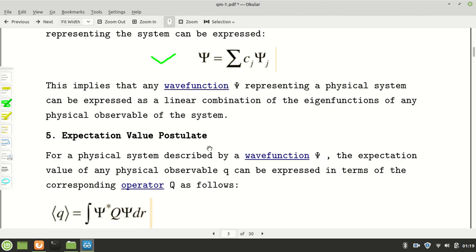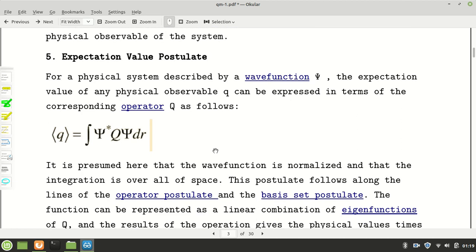The fifth postulate is the expectation value postulate. This is the real one. Experiments can be done on the quantities. So experiments are the real results you have in your hand. Okay, so experiment doesn't know whether the results are coming from quantum mechanics or from classical mechanics. Whichever mechanics is best suited to justify your experimental results, it can be said that the system is classical or quantum mechanical. Okay, so in the classical point of view, the results are there in complete certainty.